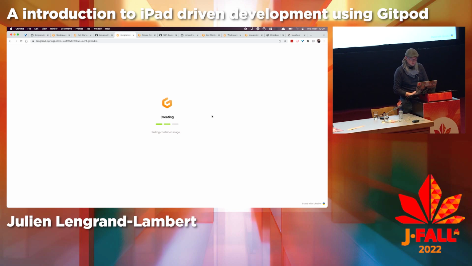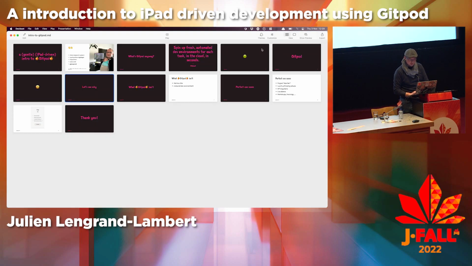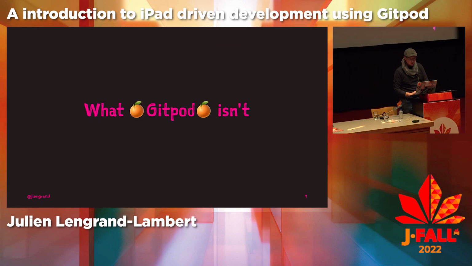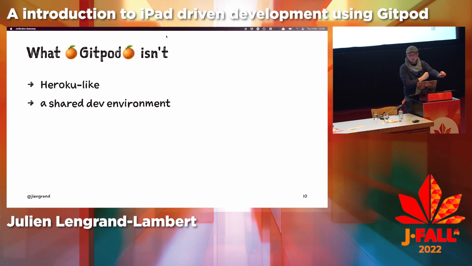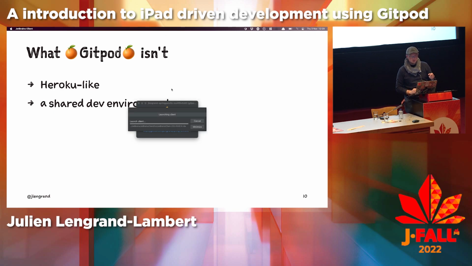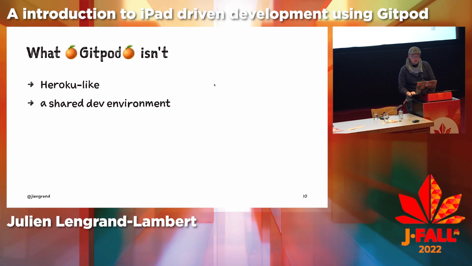Okay, let's wait for it to run, and in the meantime, let's go back to what Gitpod isn't. Because I see a lot of people using it in a bit of a weird way, and maybe it's a little confusing because it's probably a new use case to a certain extent. Gitpod isn't some kind of deployment platform. It's not Heroku. So yeah, it's very nice, but within 30 minutes, if you're inactive, it's going to stop. So it's not meant to run your application. And it is not, oh, it's working, nice. It's not a shared dev environment. So you can't just combine 6 people working at the same time on it.